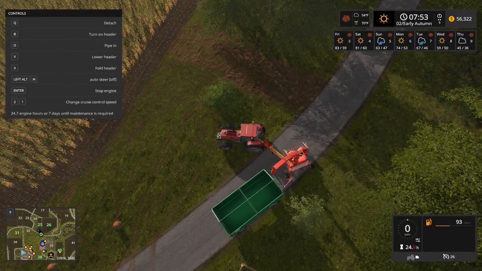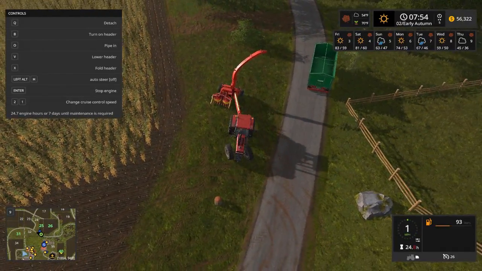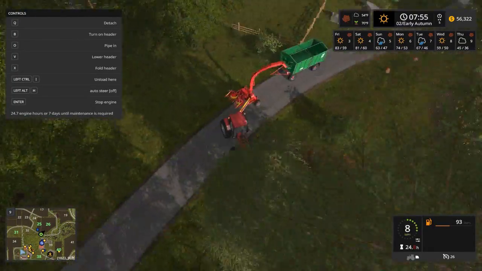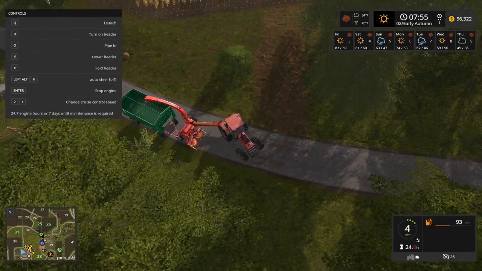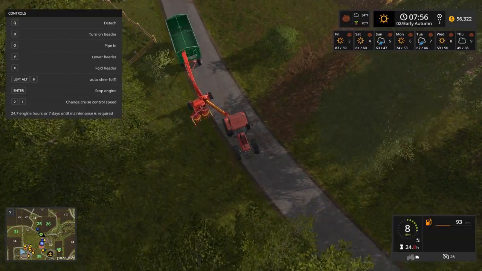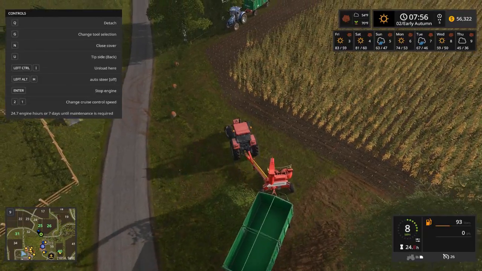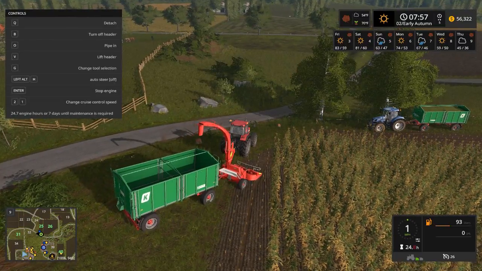I wanted to detach. No, it's not going to let me attach. I have to swing this out. Let's get this sucker lined up. That was not even close to being lined up. That's what happens when you turn the wrong way. You think too much. There we go.